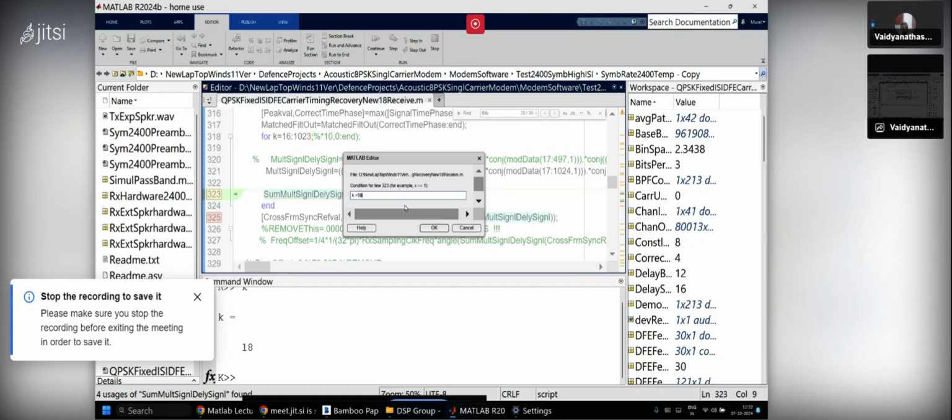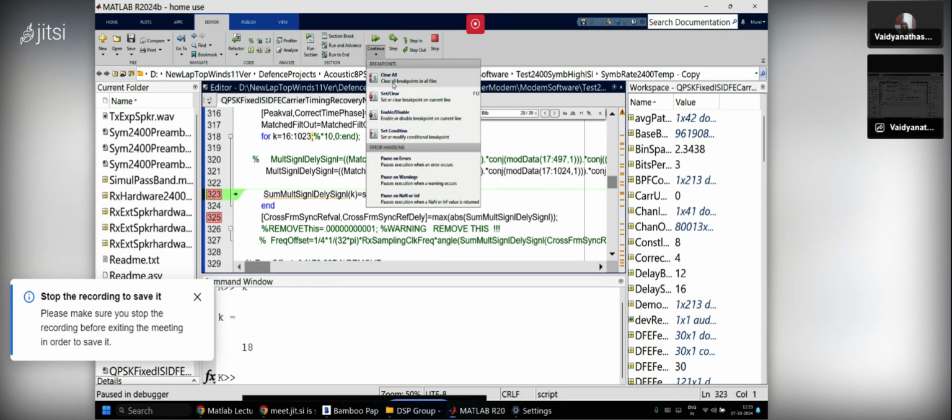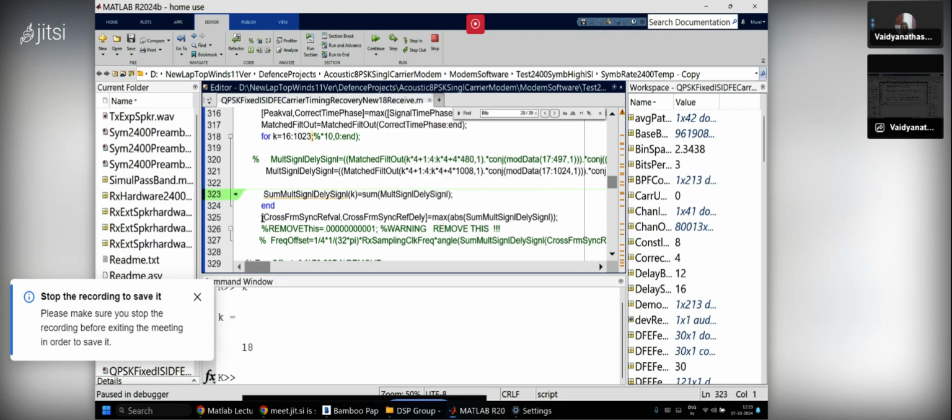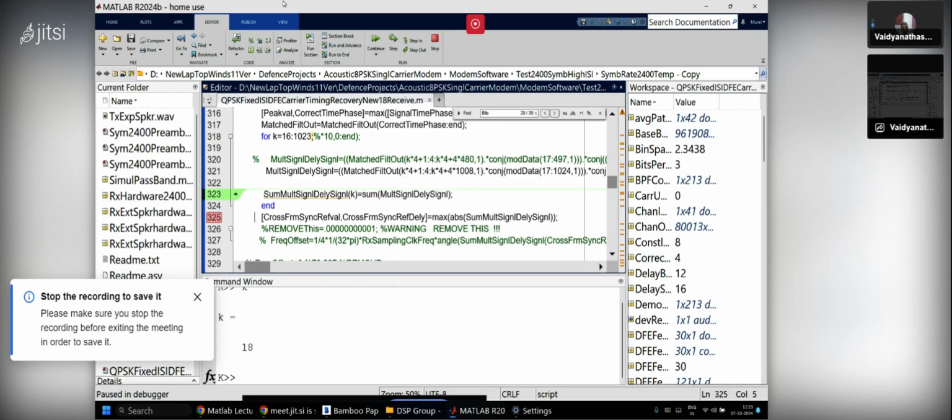So I am going to remove the condition. Removed it. I said okay. So that condition has gone, right? So I remove the normal breakpoint. I don't know, I would have set a normal breakpoint. Sorry, I removed this breakpoint here. 323 was the condition. 325 was the normal breakpoint. I will set it here. 325 normal breakpoint. I'll stop it and run the program again.